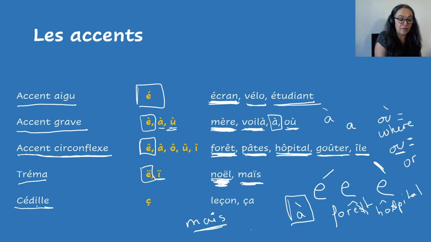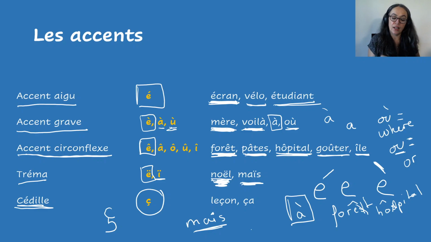And then finally, we have the cédille, and the cédille is placed on the C, and it's a little bit of a symbol like this. So we find it in front of the voyelle O or A, and the sound is going to be different, because C in front of O means ko, and it's pronounced co. And if we want to have the sound S, we need to put the cédille. Leçon. And here, for example, ça with the cédille. Without the cédille, we would say ka, and that's not the sound that we want. So we need the cédille to have the sound s, ça, le son.